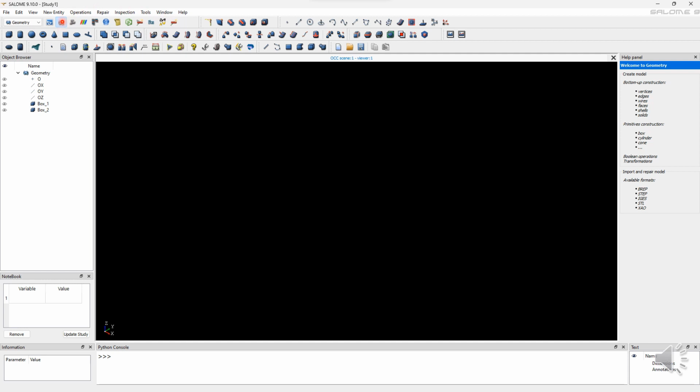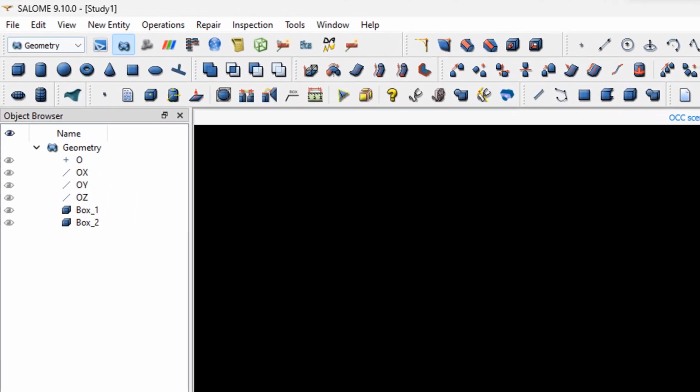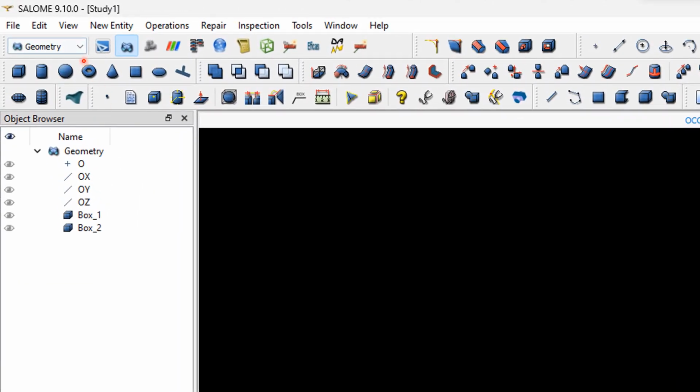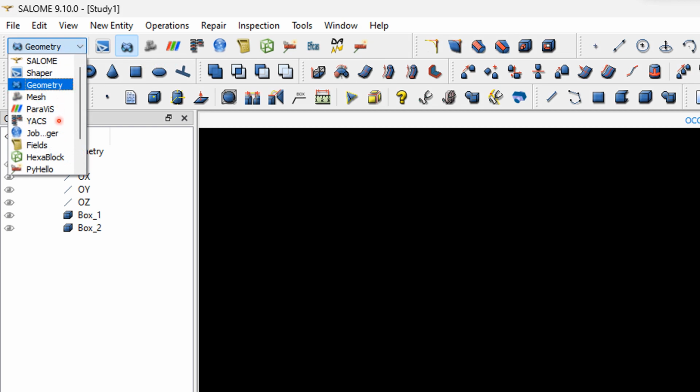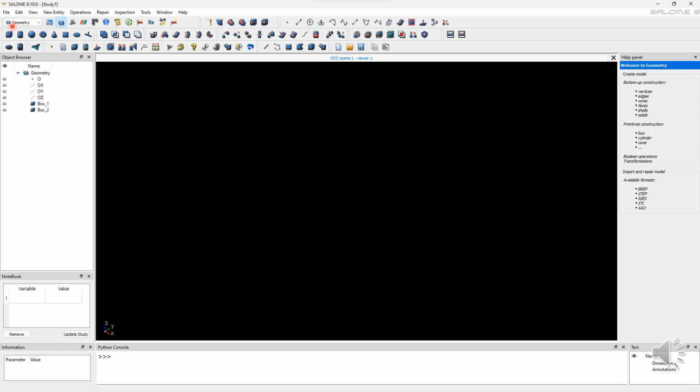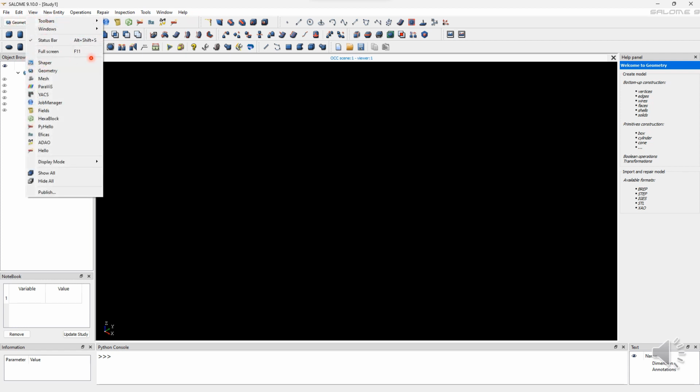So we are in the geometry module now. And you can also select modules from here. From the list we can select the modules. So from the menu bar select view, and from here we can also select the modules.